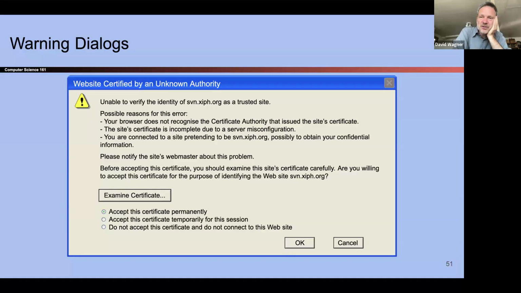If the browser can't verify that what's sent to you is valid and authentic, then in the old days the browser would pop up a dialog box like this that says what's going on, and asks you as a user: I couldn't verify the certificate, so it might or might not be safe. What do you want to do? Do you want to accept this certificate and proceed to the website, or do you want to say, never mind, I'm not going to that website? All right. What are the problems with this design?